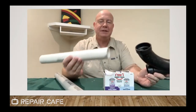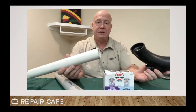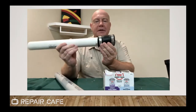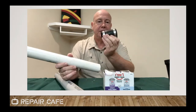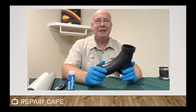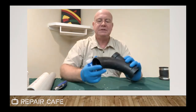ABS plastic and PVC are both commonly found in homes, with PVC more frequent than ABS. They cannot be glued together — although you may be able to create a bond, it is not up to building code to have these glued together inside a home. Instead you need to use a rubber coupler, which ties together your PVC with your ABS plastic with two hose clamps — very easy to use and convenient. A lot of times you'll find a leak around a joint where going back to replace all the piping would be quite a bit of work. In three out of four cases, what I've done is taken advantage of JB Water Weld — a putty that can be used to seal up leaks even in a wet environment.